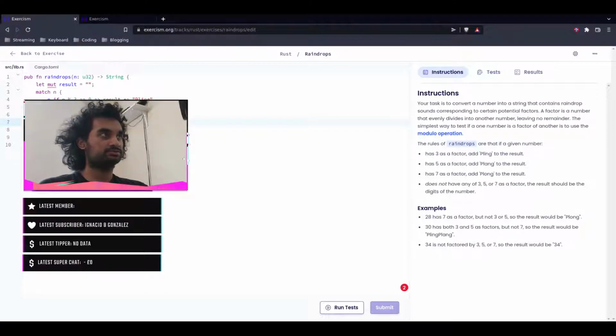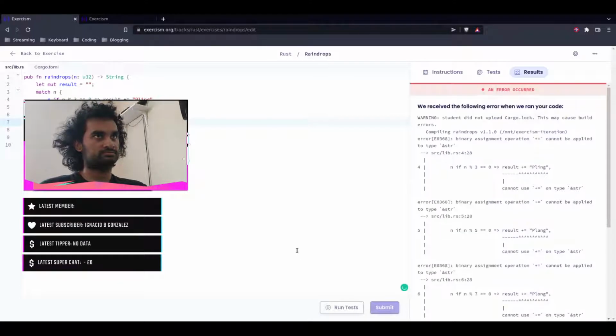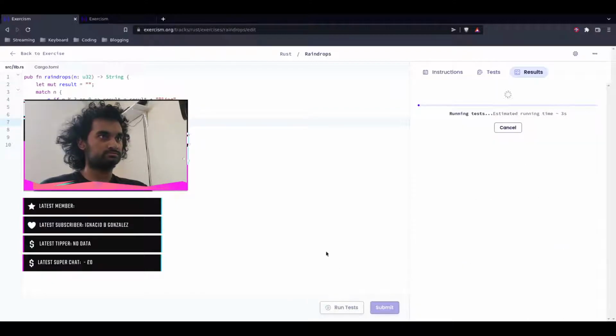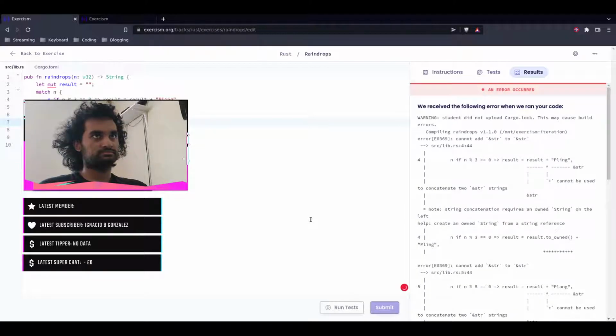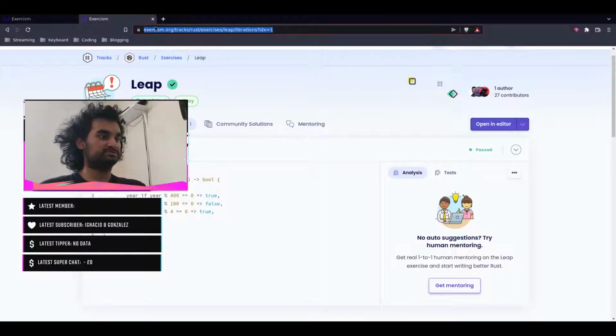Should be result plus equals n dot to_string. Nope, don't know. I know the logic works, but I don't know why it's not working.